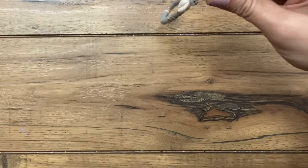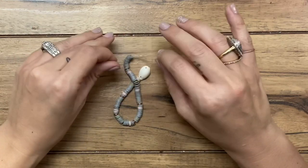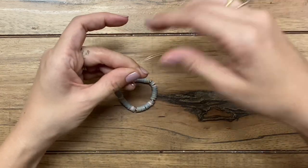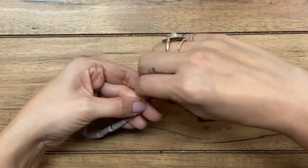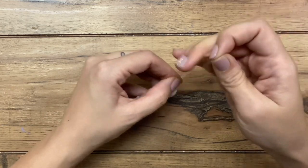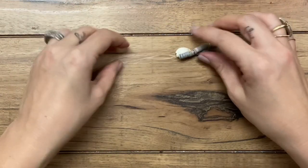So now to tie it, there are a couple things to keep in mind. If you try to tie it like a shoelace knot with the stretchy cord, a lot of times that comes undone — it doesn't want to hold itself in place. So we usually use a different type of knot. This is part of the reason why you cut your string longer than what you need, quite a bit longer, so you can grab a hold of it. You gather your two ends together, wrap them around your two fingers, and tuck the cords through like this. And you're going to tighten the knot close to your beads or if you have a charm on there. And then at that point, if you want to knot it again you can, but as long as you pull it, it should stay in place. So you're going to trim off the extra.